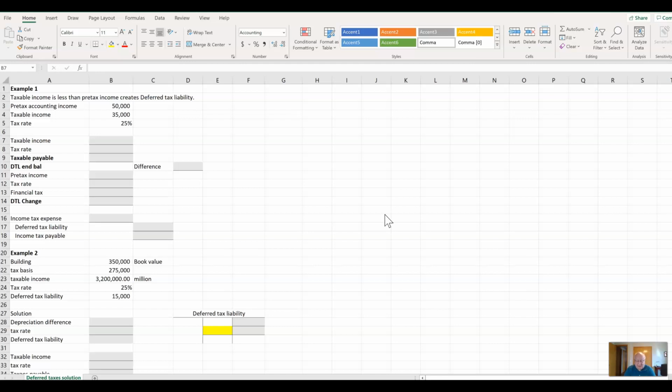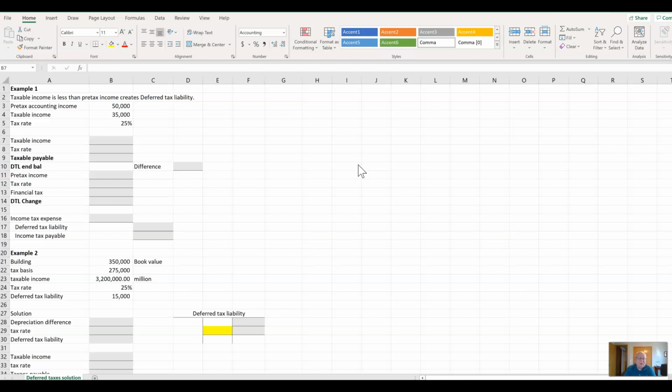A deferred tax asset may come about because of rent collected in advance. These are items that will be reported on the tax return now, but they'll be on the financial statements at a later time. Subscriptions collected in advance and the unrealized loss from investments, like trading in marketable securities, are other examples. So those are some of the things that may create the deferred tax items. Now what we're going to do is set up how you record these differences and the journal entries that you may have.